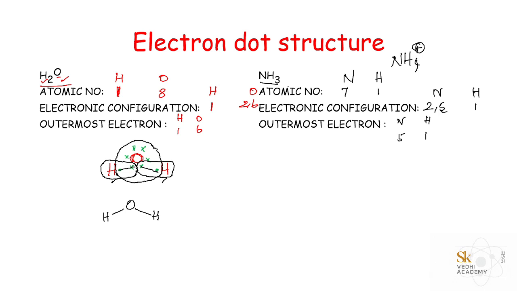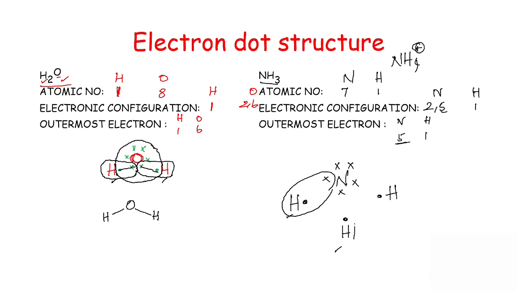Done. Now a single element must be in the center and the rest of the elements around it. So nitrogen has 5 electrons in its outermost shell, so I am differentiating with a cross, and hydrogen has 1 electron, so I am writing it as a dot. Now coming to this first hydrogen, is it stable? No, it needs 1 more electron to get its stability, so that will be taken from the nitrogen. And this other hydrogen is also not stable, so it takes 1 electron from this nitrogen. And this hydrogen needs 1 more electron, so it takes it from the nitrogen.